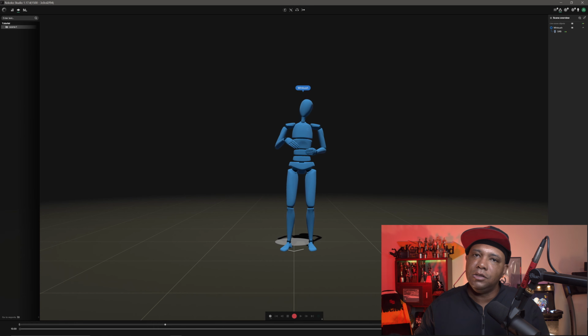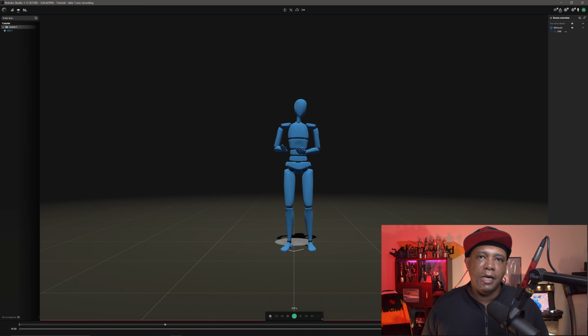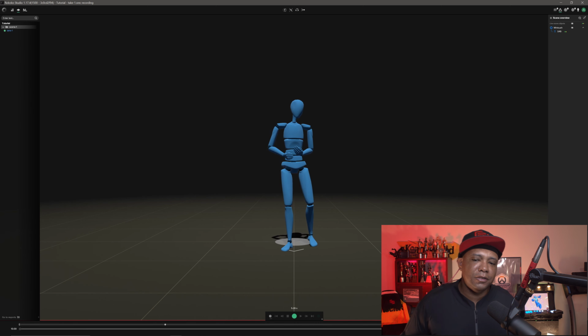Everything's good to go. And so from here, I'm just going to do a quick mocap and then we're going to export this out and bring it into Cinema 4D. So if I look down here in the bottom, I just have to click right here where it says start. And right now it's recording. So I'm just going to move back and I'm just going to do a little dance for the pug there.